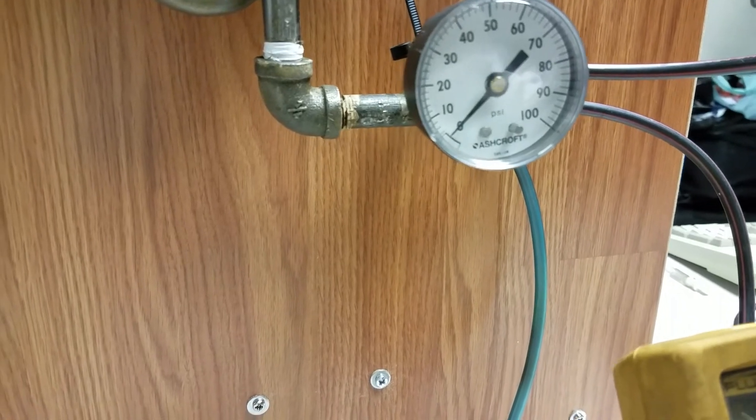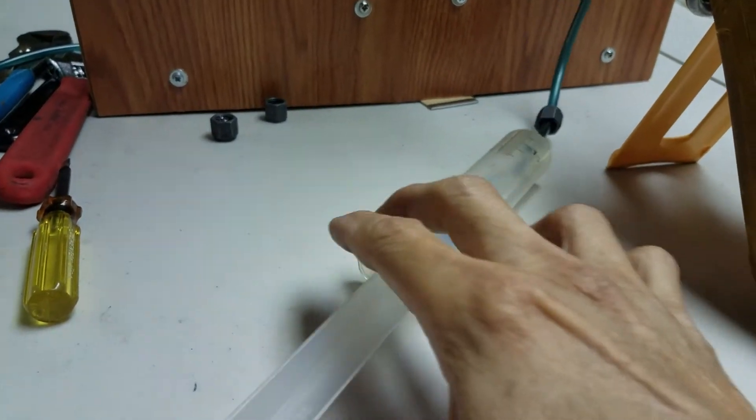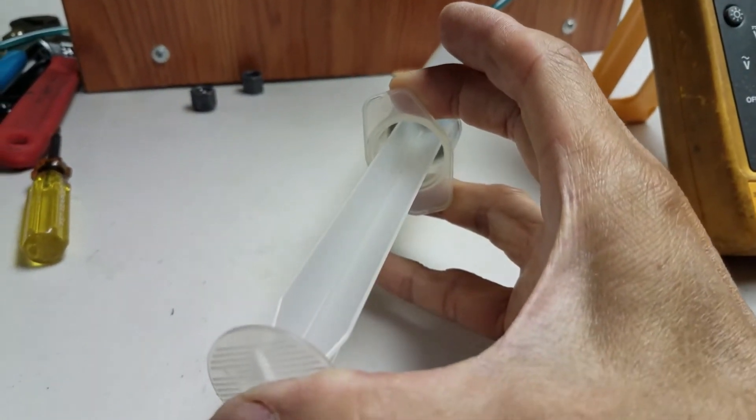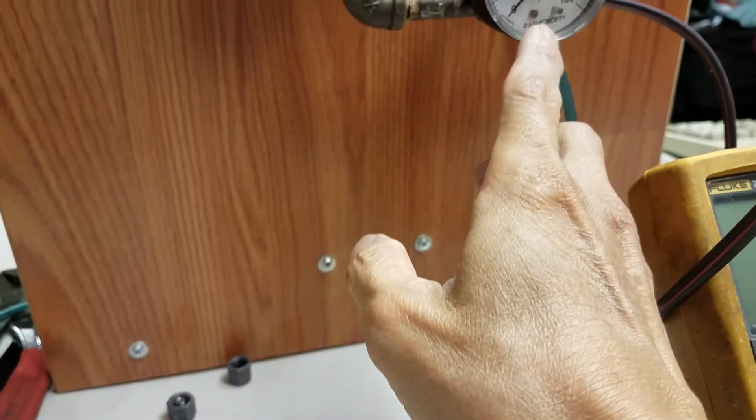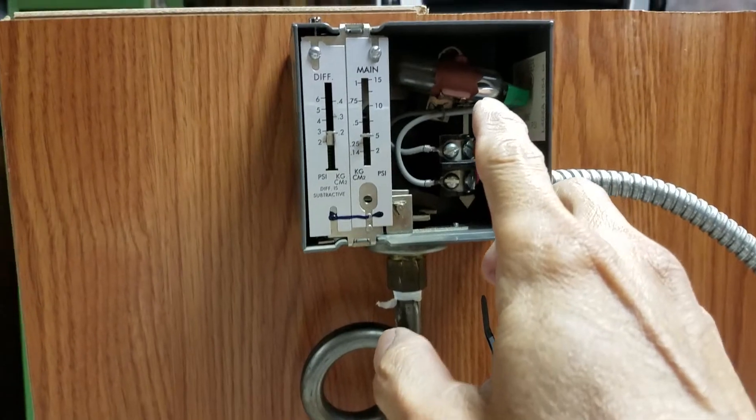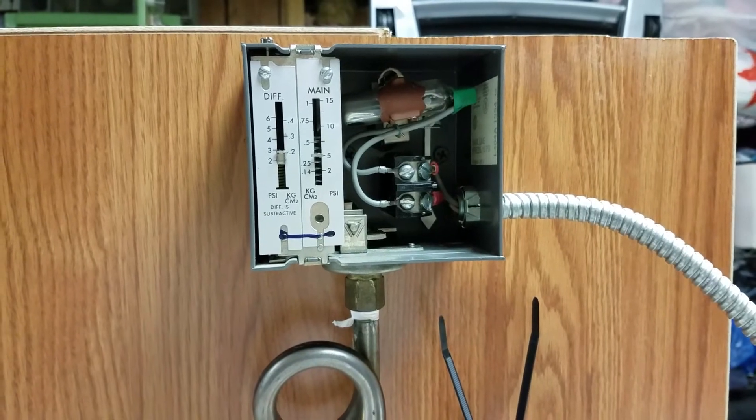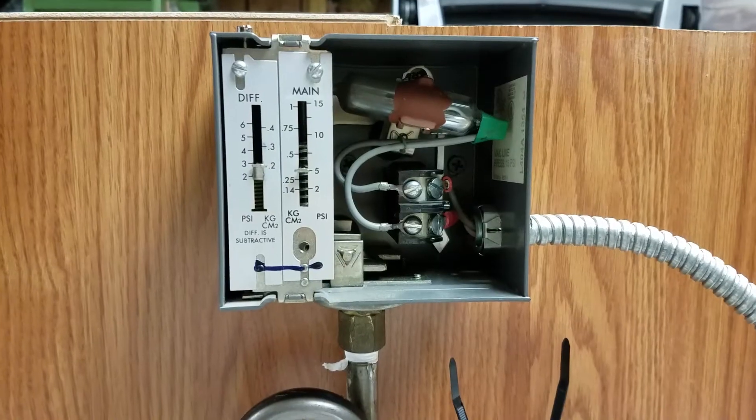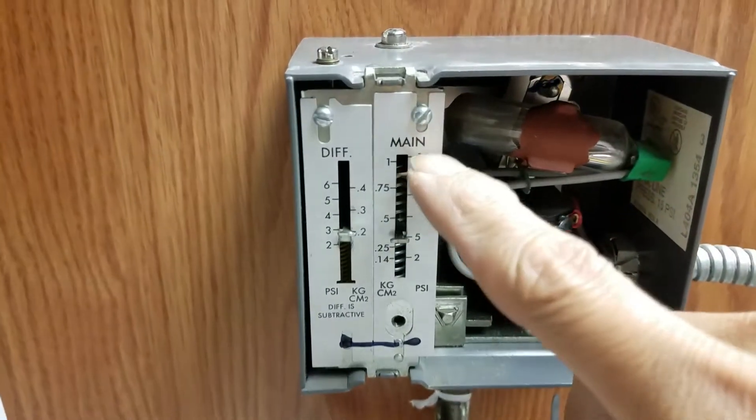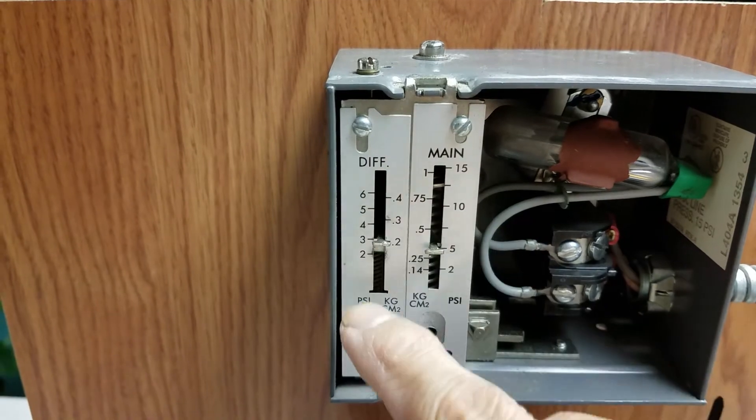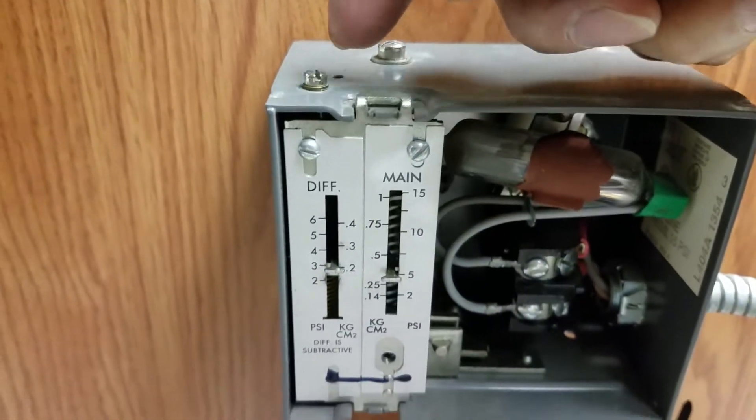The mercury pressure switch has two wires coming out and I already hooked up to the meter. And this is the pipe here. I hooked up to the pressure gauge. The pressure gauge, I don't have a lower scale pressure gauge, but I have a higher one, 0 to 100. So it's a little bit difficult to look at the number. This mercury switch will activate. You have two sections: the main and the differential. The main adjustment right here. And the differential adjustment right here.